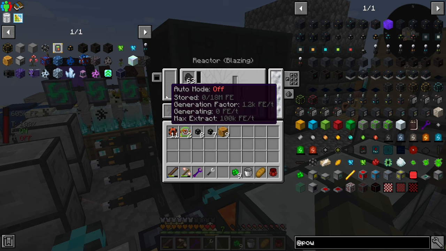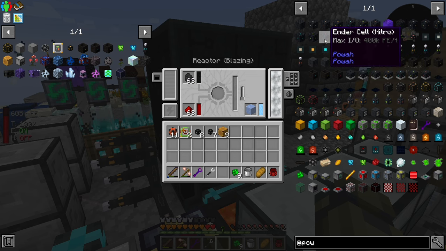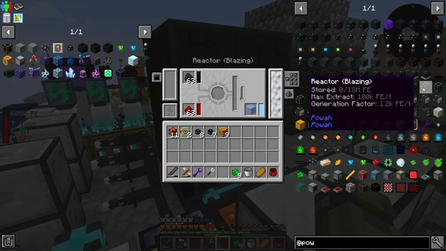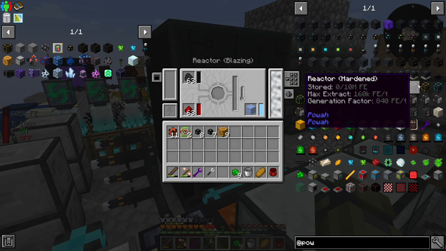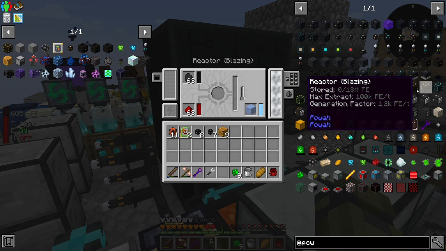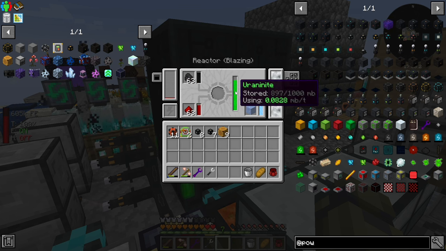Okay, so if you look at it, see, max extract 100 KFE, generating factor 1.2 FE per tick. So if I come to the Ender, where is it? Ender, right here, the blazing, this one right here. See how it says max extract 100K? Max extract 100K. And then right here it says 1.2 FE per tick and the 18 million. I'm going to put this in and it's going to start generating power.